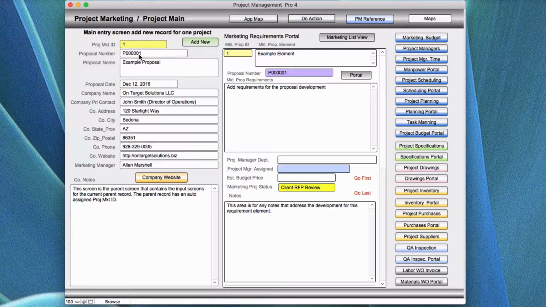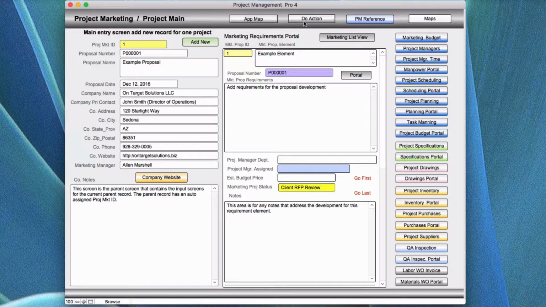In this particular case, I could go to nearly 80,000 different proposals if I wanted to. I could, or even more than that. I can just continue with this number. You have a lot of space. But you take your existing method of doing proposals and you would go ahead and put the proposal ID number in here. You do that when you add the new number.